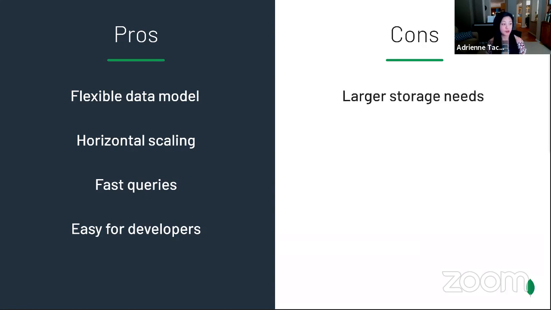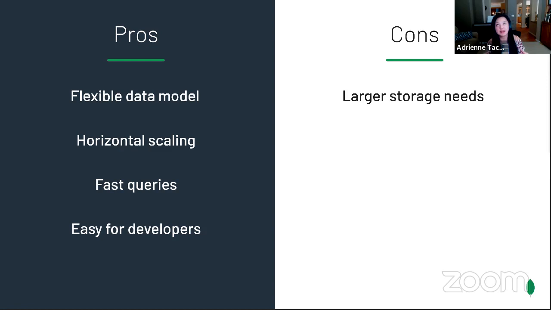Again, I've mentioned before that because of the way that it stores data, no matter what kind you use, a document database like MongoDB, a graph database, or a key-value store, these all usually require larger storage needs. Because you can store more data, let's say in a document, you may have documents that grow really large.